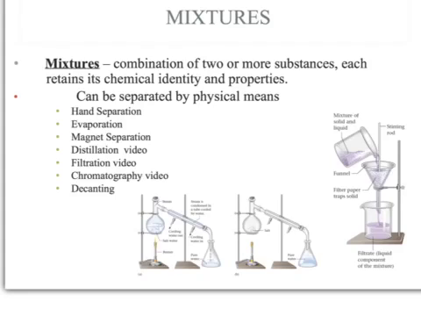Once they're put together, they still have their own chemical identity. They still have their own properties. They retain their identity and their chemical properties, meaning they don't bond together. Because they don't bond, you can separate them by what we call physical means, meaning it's going to be a little bit easier to separate out the components that made up your mixture because they weren't chemically bonded. A chemical bond is very hard to separate. A chemical bond cannot be separated by physical means.